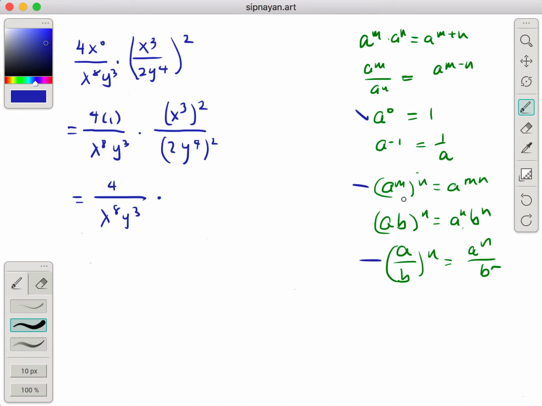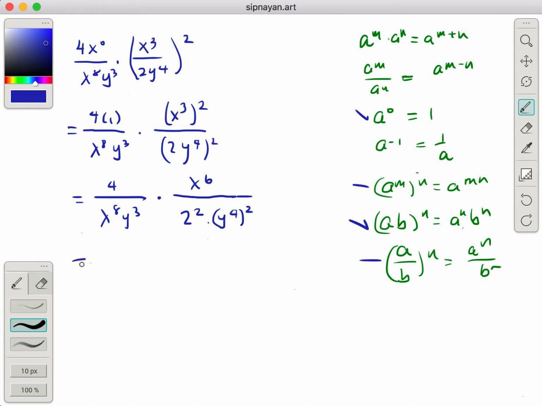So, anong ginagawa natin dito? Minumultiply natin yung exponent, no? m times n. Ibig sabihin, the numerator becomes x raised to 3 times 2 or x raised to 6, no? Anong din dito? If we have more than one variable, or if we have a variable and a constant, we distribute the exponent, no? So, magiging 2 squared times y to the 4th squared, no? So, pareho natin silang niraise squared using this law, no?